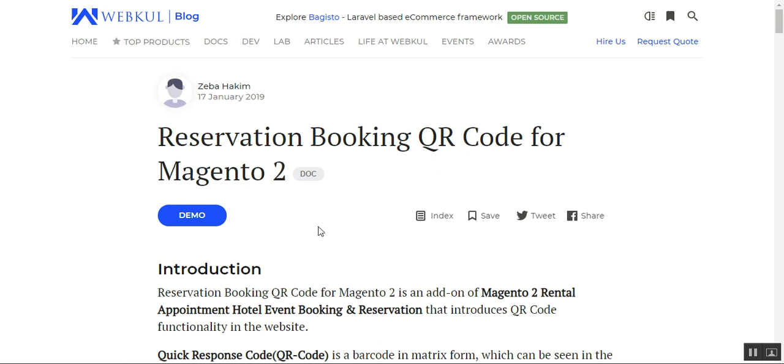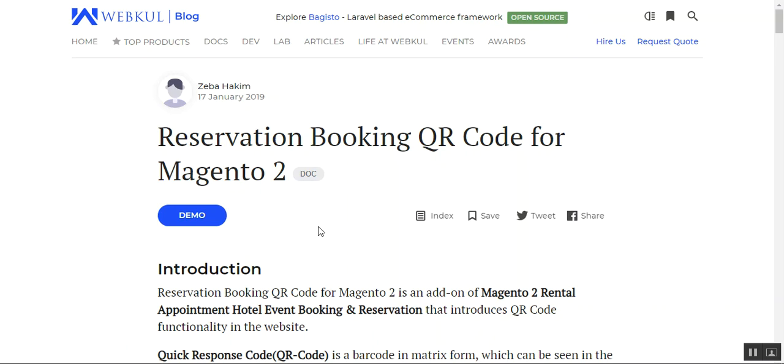So basically it can be used by the event organizer to recognize a person at the time of event entry and thus authenticating the particular person. A customer basically purchases the event tickets from the web store front end, and after the customer places the order, the rest of the steps are done by the admin so as to generate the QR code.